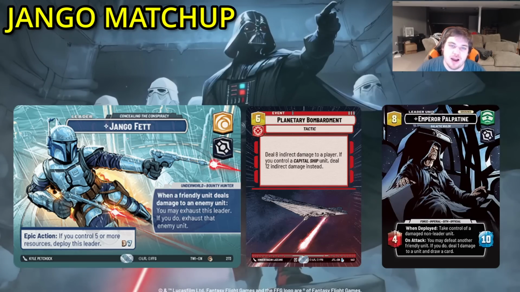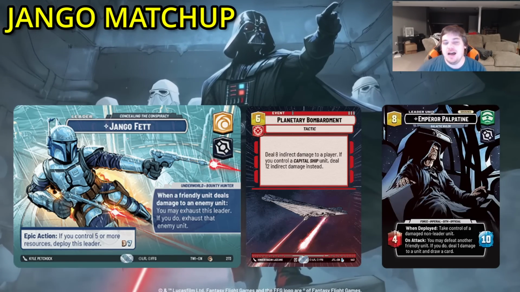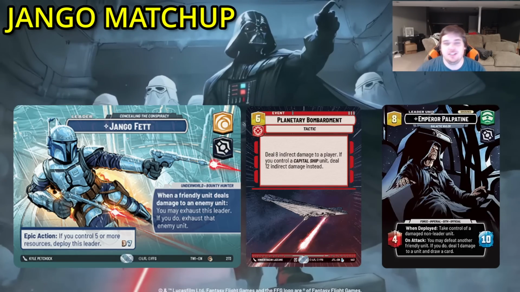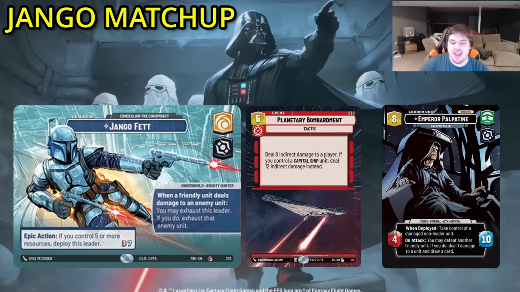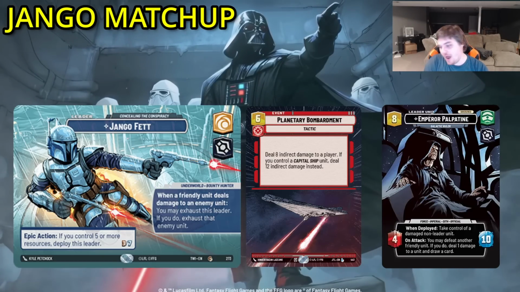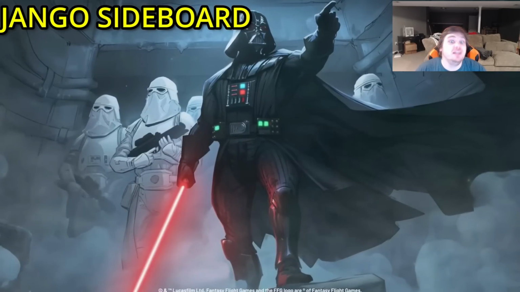It caught me by surprise in the first game. In the second game that I played against this Jango player, I did exactly that. When they Planetary Bombardment, I just soaked it up with Palpatine. Now, I have a 4-2 unit on board. They have nothing. And then I've got all the removal, all the big ships. They couldn't do anything.